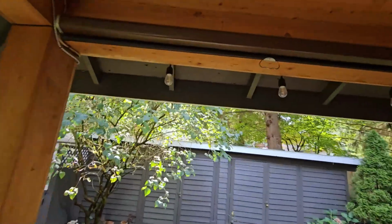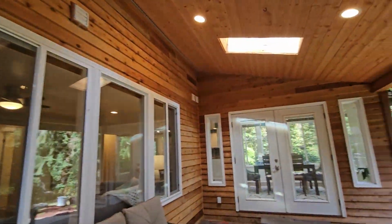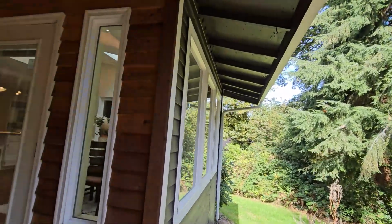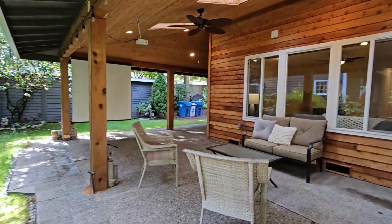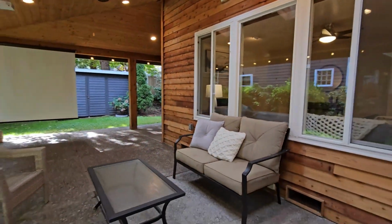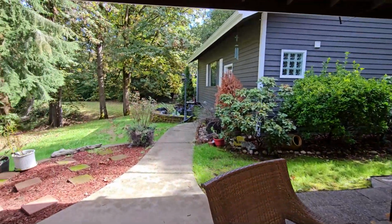And let's take a look at what this projector screen looks like when it's rolled down. This kind of brought some nostalgia back. These were really popular and I had them in school growing up. I guess you would consider me an elder millennial. I think this is a pretty cool touch though. I went ahead and turned on the outdoor lights so you could see what it looks like lit up. I bet this would look pretty cool in twilight, during twilight hours.